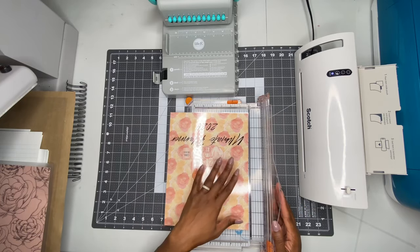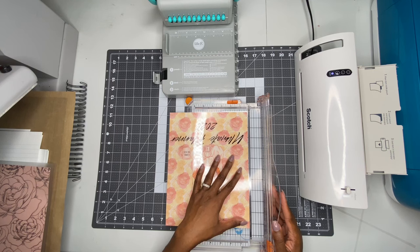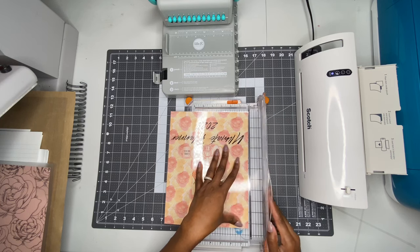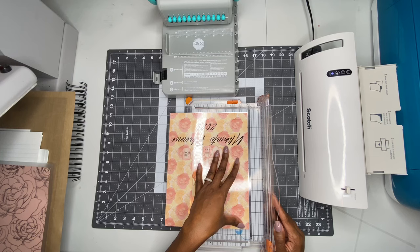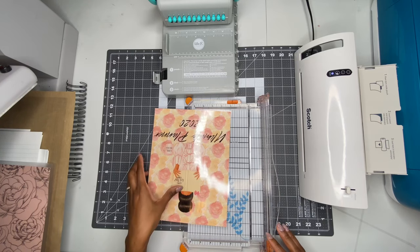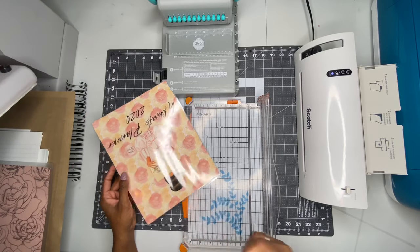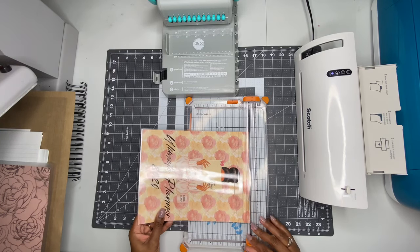And as I stated, you just wanna be extra careful not to break the seal on the lamination paper, because we don't want that. We want the seal to stay nice and closed so it can give our cover the extra layer of protection. And you can just kinda eyeball it to make sure you got everything lined up straight. All right, we got the top part. We're gonna go ahead and trim it down.